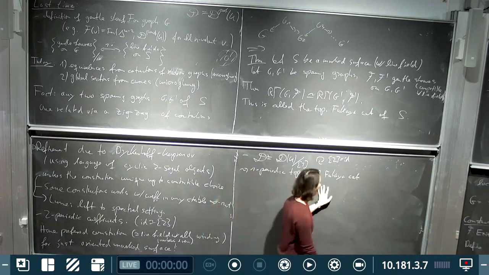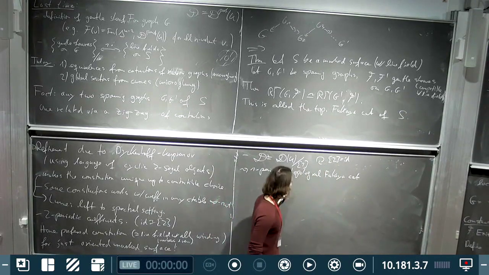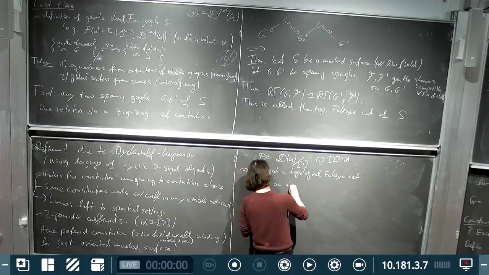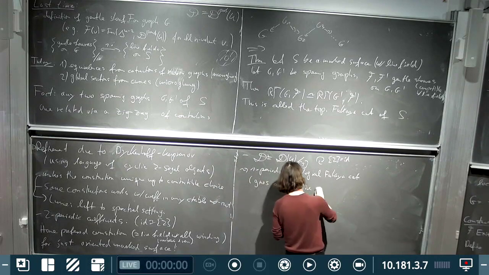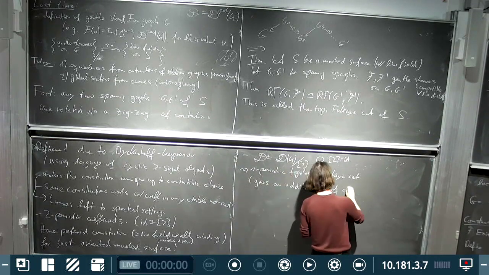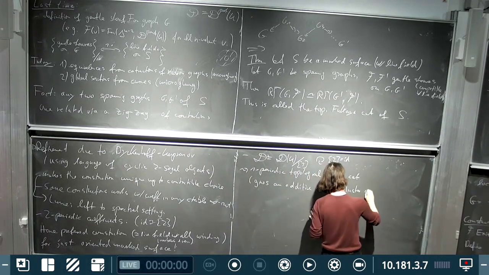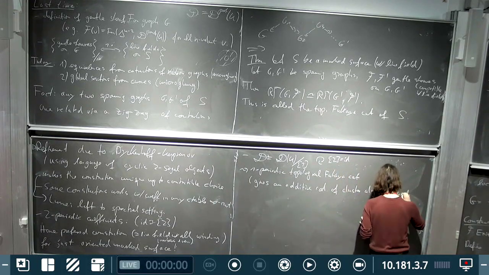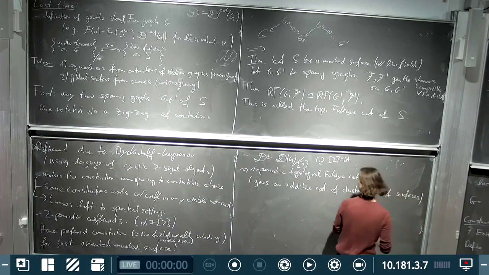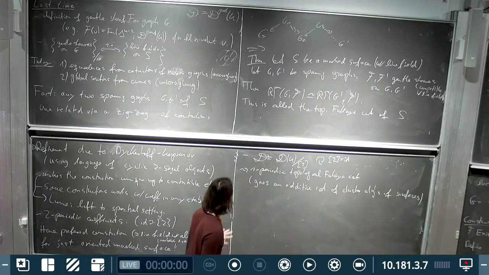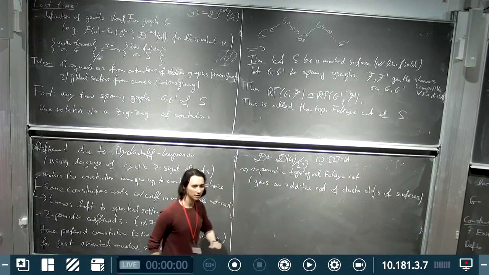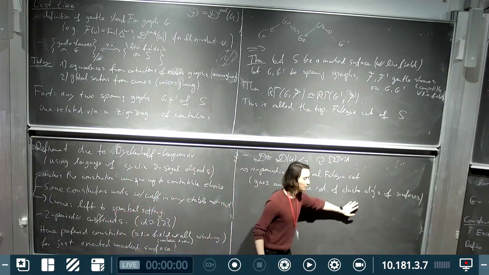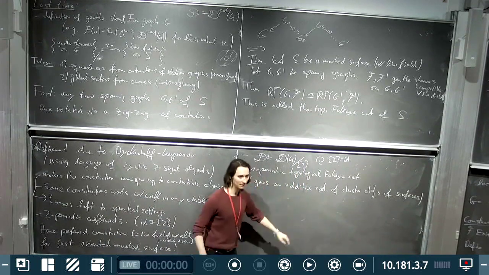In some work of mine, I explained how this category gives an additive categorification of cluster algebras of surfaces. But I just wanted to mention this because it's an example of a two-periodic topological Fukaya category that you can use for actual applications in representation theory, related with cluster algebras.